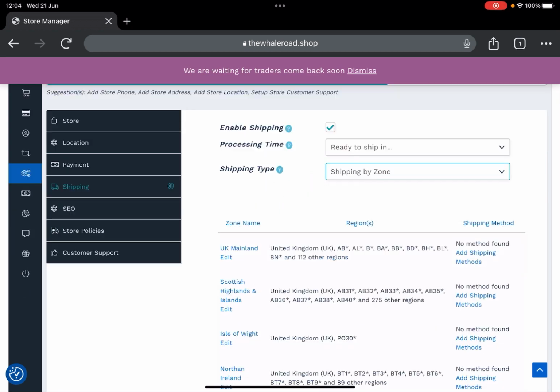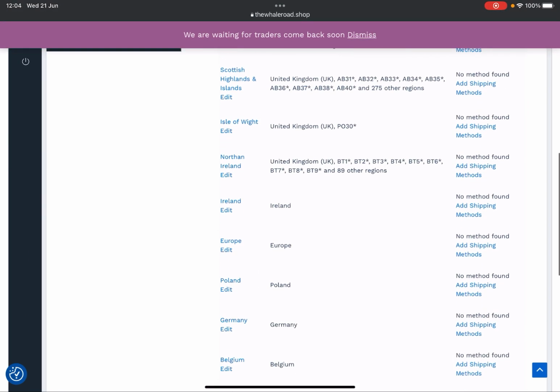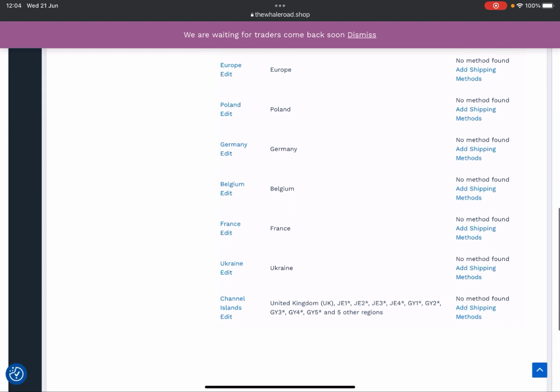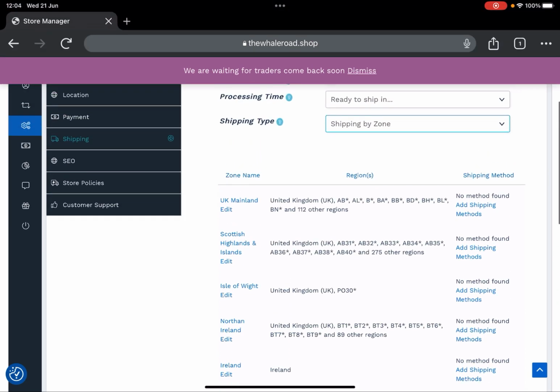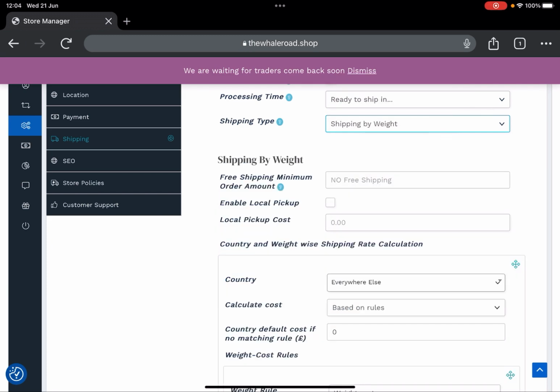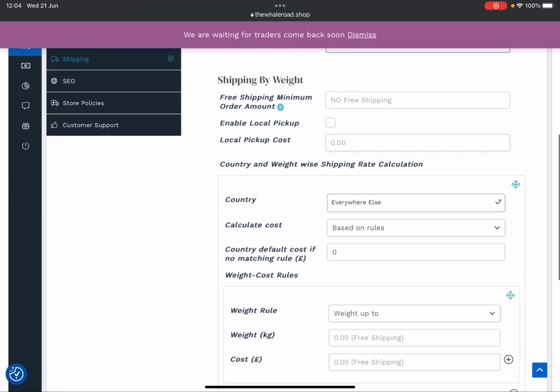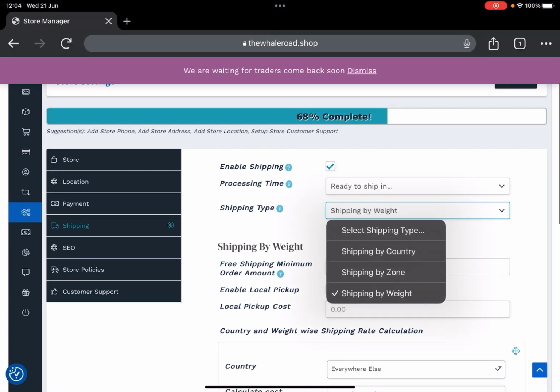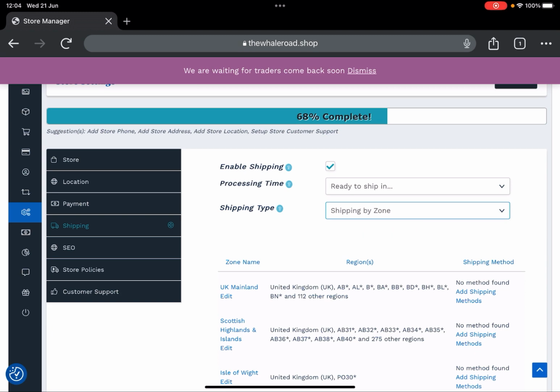Shipping by zone. There are already some pre-selected countries in there with their relevant postcodes for certain countries. And you've also got shipping by weight. The most common way that we're going to set up shipping is shipping by zone.